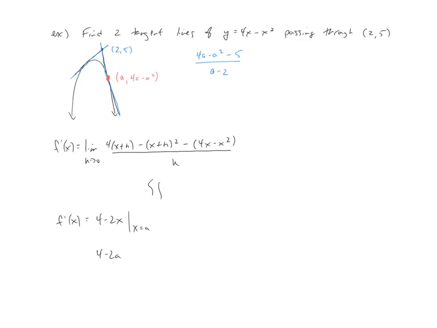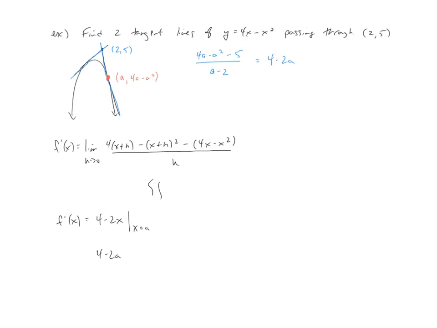So what we've just done is we found this slope essentially two different ways, but they have to be the same slope. So this guy needs to be set equal to this guy. So I'll come back over here now in blue up top, and I'll set this equal to 4 minus 2a. Again, this is just finding the slope algebraically. This is finding the slope now using the derivative, but either way, they should be equal because they represent the same thing.